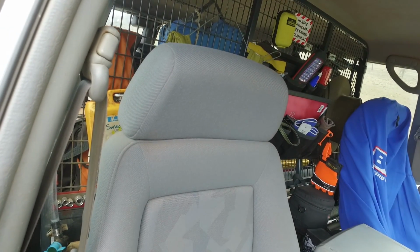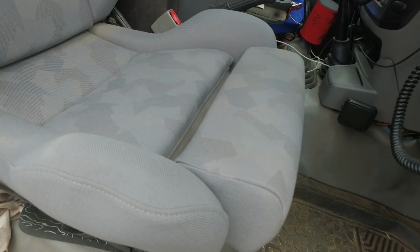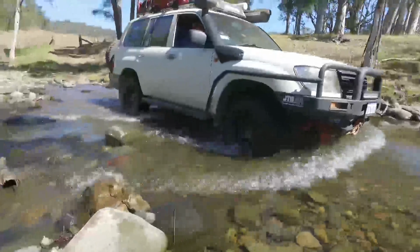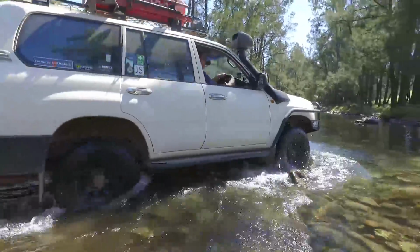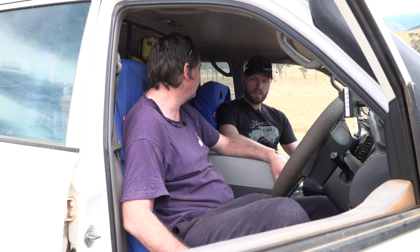So we're inside the cab, and we got sick of being cripples after our trips, so we invested the money and replaced the factory Toyota seats with Recaros. I can't recall the model off the top of my head now. Fantastic off-road, they really hold you in your seat. They can be a little deceiving because they soak up the corrugations so well that, with the suspension, you're not really noticing that you've got corrugations.